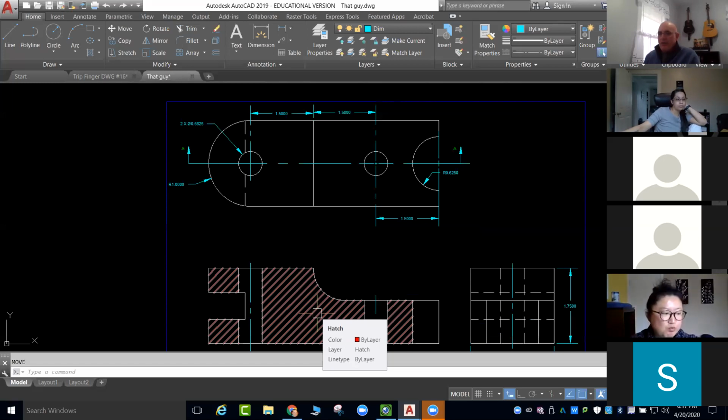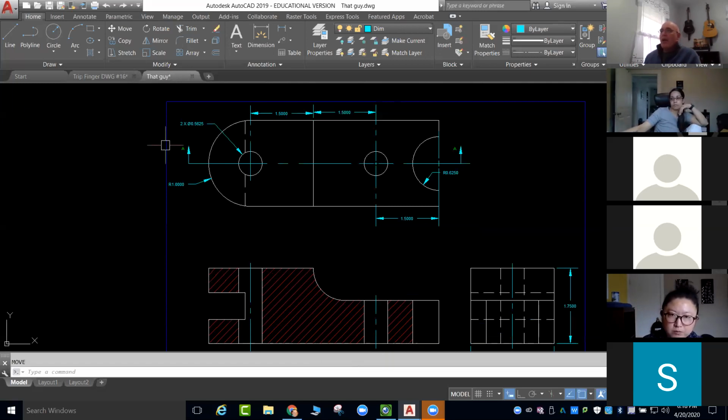Center marks. Center marks in all views. So many of you drew the holes in the front view. You drew the hole, and the front view was supposed to be a full section. And you drew the holes in the top view, but you put no center marks. You put no center marks in the front view, and then half of you didn't put hatch marks in the front view. Okay, so just a quick review.